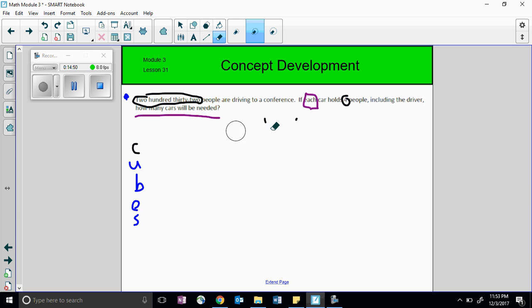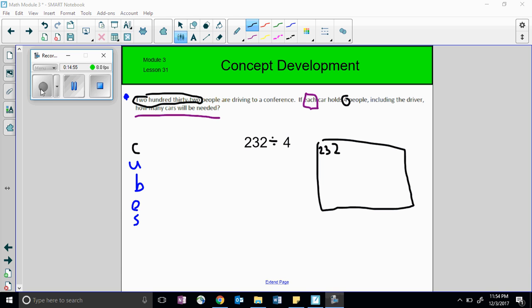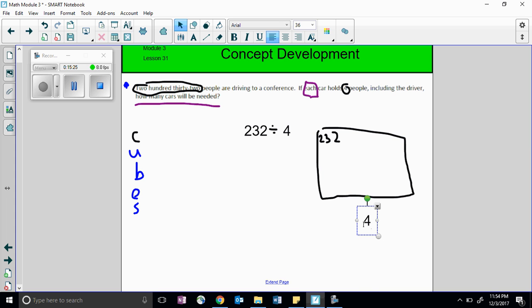like we did before. Let me hit pause and I will draw everything. Alright, so I got my box, 232 and 4. So the same thing is going to apply that we did with the 3s at the very beginning. We know that 4 times 2 is 8, 4 times 3 is 12, so on and so forth. But we need to think bigger because we're trying to get close to 200s, right? So let's think about it. We know 4, 8, 12, 16, 20, 24.